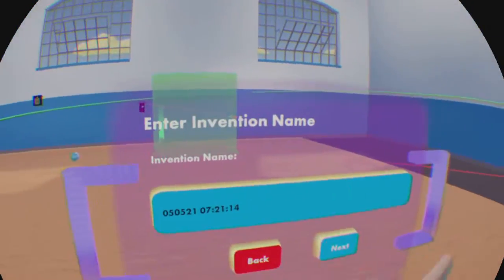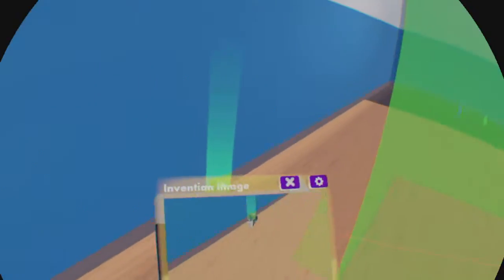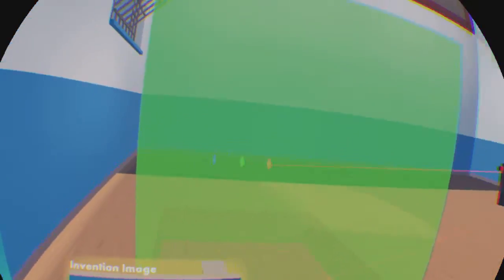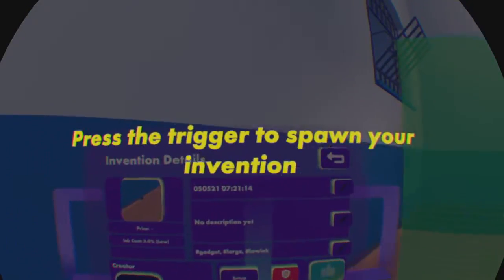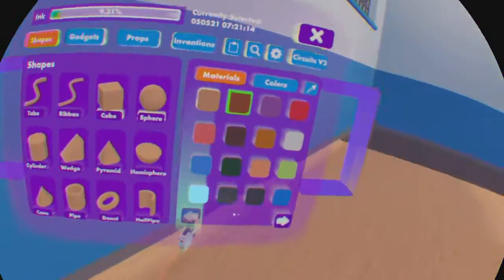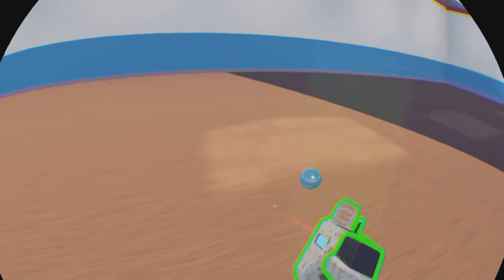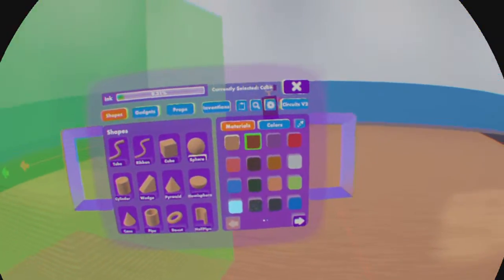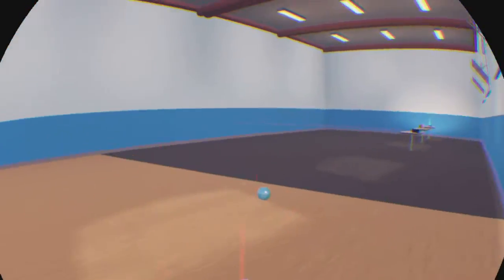You can title the invention here. And now all you got to do is take a picture of the gun, or it doesn't matter what it is, item, and just create it. And now it's been successfully saved. You can publish it if you want. You don't need to, but, you know, that's how you do that. Yeah. I mean, there we go. That's the end of the tutorial there.